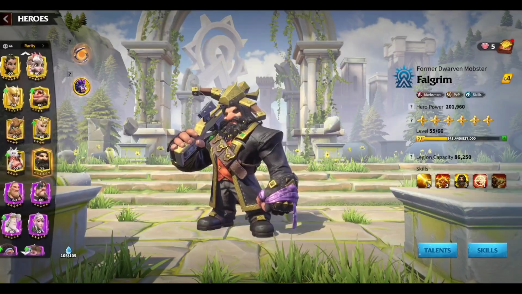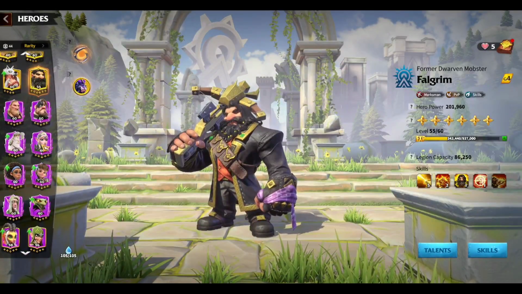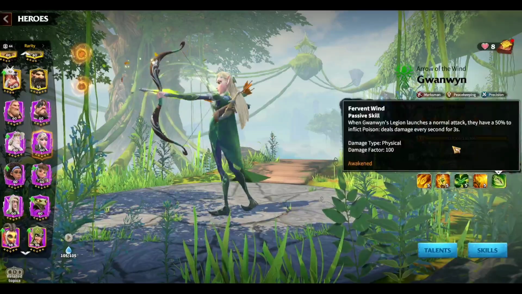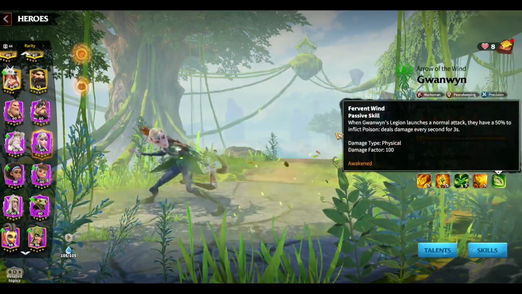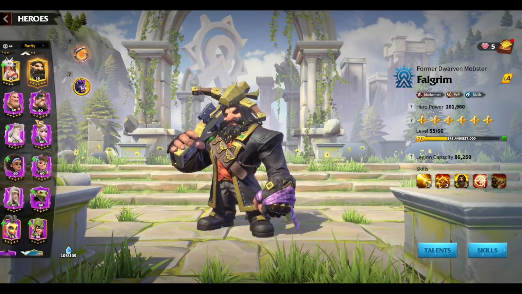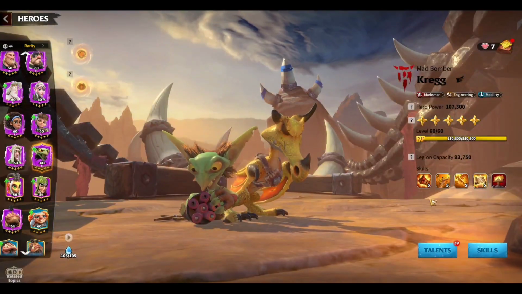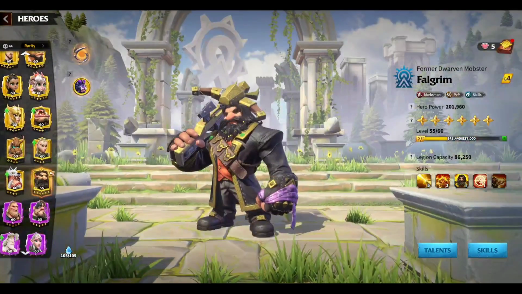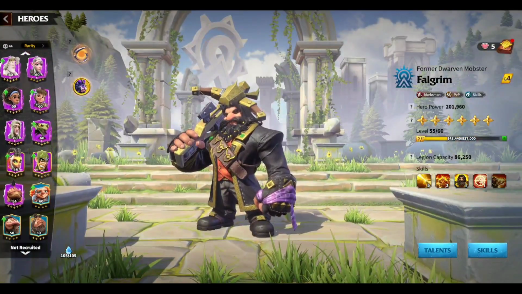Other good pairs include any archer hero with skill damage. You can use Guanwin. Guanwin also has the Fervent Wind, which will get a critical from the skill crates of this archer hero. So that's going to be a good pair. Another good one is going to be Craig. Craig has an excellent rage skill. Fulgrim can take advantage of Craig in the open field.